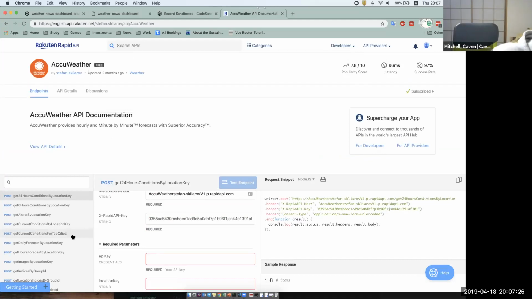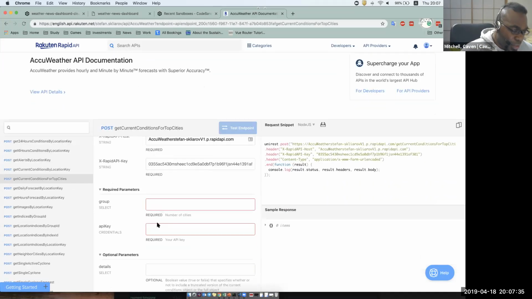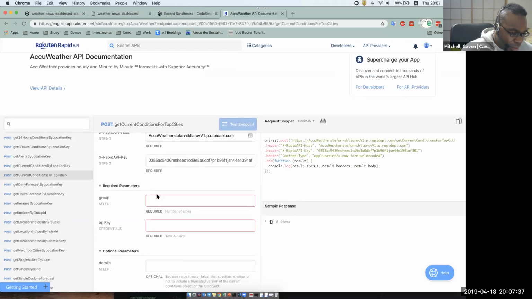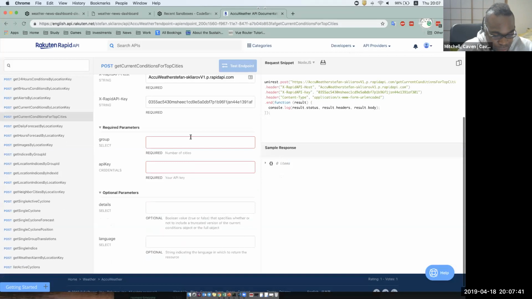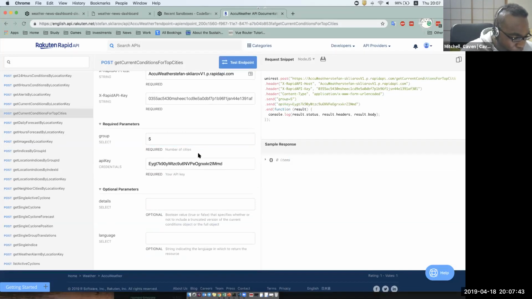So get current conditions by location key and top cities. Let's try top cities. So group of number of cities and the API key. So let me see if this will do what I want. I'm going to put in a 5 for the group, which is the number of cities, and then the API key, which I had from earlier.